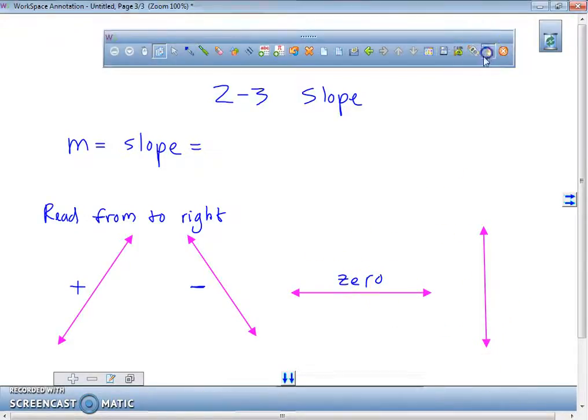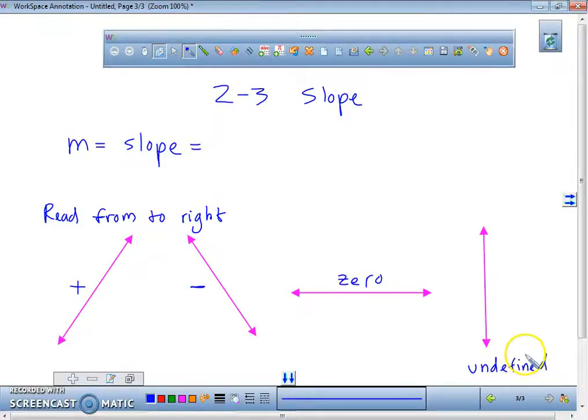All right, now, this one's going to be kind of tricky. I'm starting right here. Now I'm moving the hand from left to right. Do you see it moving from left to right? No. I can't. It's impossible. It can only go what? Up or down. Since you can't read this graph from left to right, that's why we call this undefined. Only Superman or Spider-Man or some other superhero can walk on that.